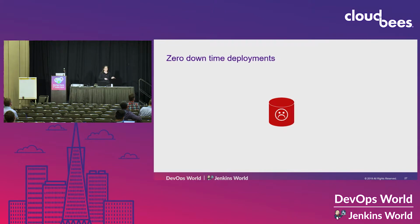Another thing that I see teams do here is think about the database being backwards compatible. So if you roll out the database changes first and you still have the old application pointing to it, if you upgrade the application and there's a problem, you can downgrade the application, everything's still set in the database, but the application's back to working. So a lot of teams are starting to think about this. How can I make my database backwards compatible? Therefore, if there is a problem, I can downgrade, I can keep working, and then I can figure out, hey, what happened to the data in between? Is there anything I need to do? Do I need to script it off? So backwards compatibility could be a good thing.